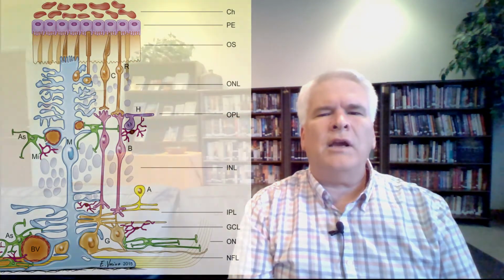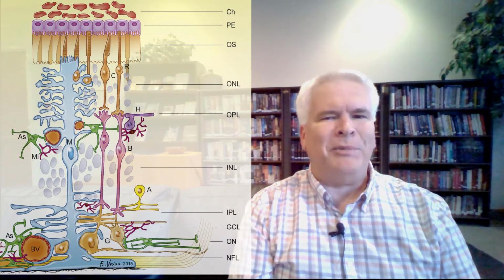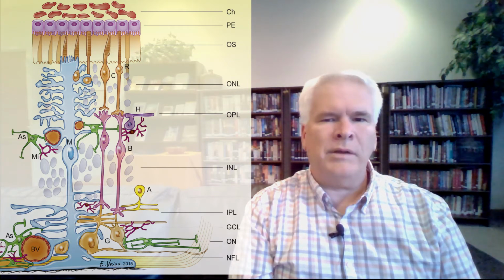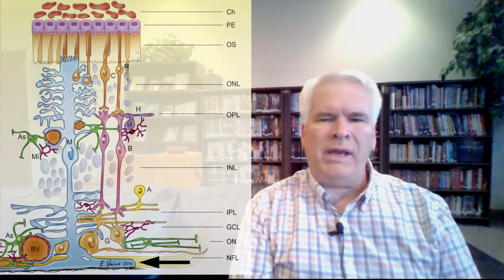And each Mueller cell covers an area of the retina that is directly exposed to light. In fact, the entire inner layer of the retina, the one that is closest to the lens, is covered with Mueller cells. Every, I would say square inch, but every micrometer is covered by Mueller cells. And these cells, as you can see, have a very wide base.